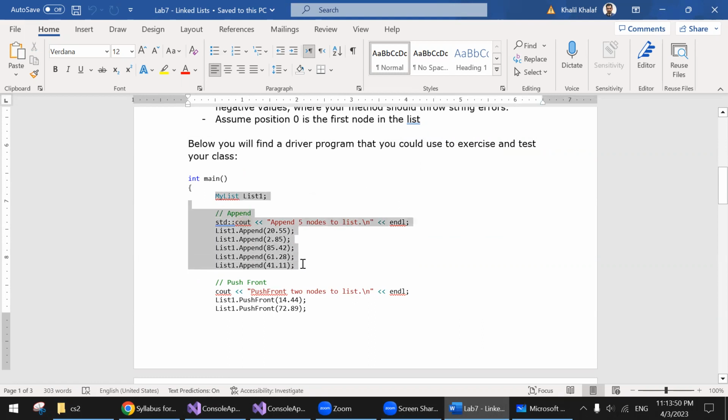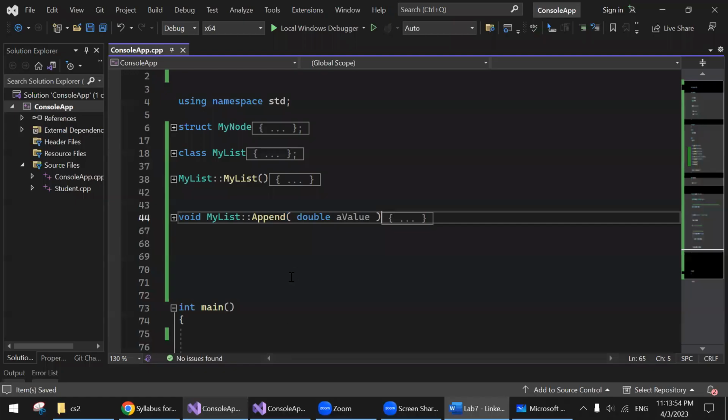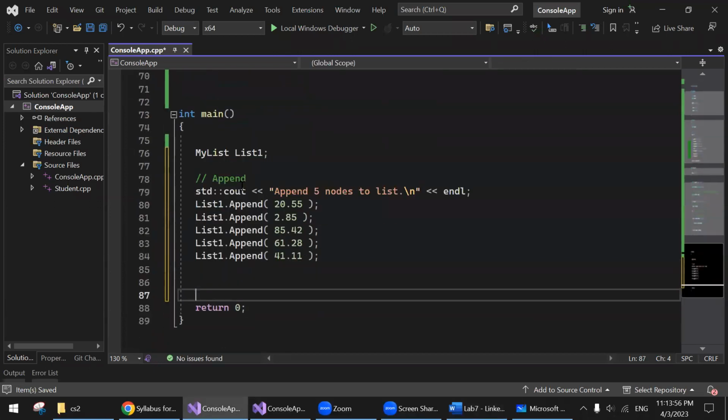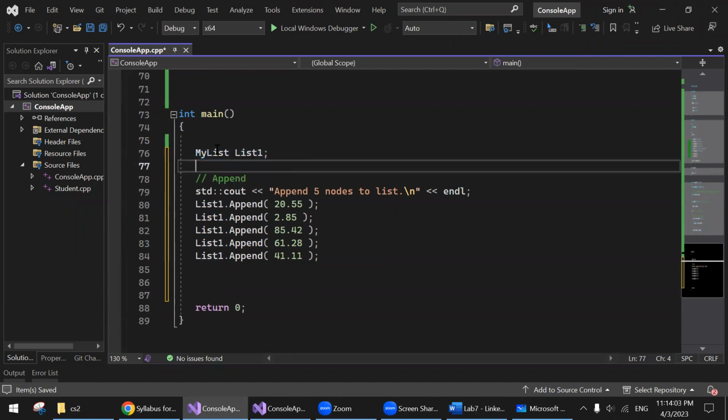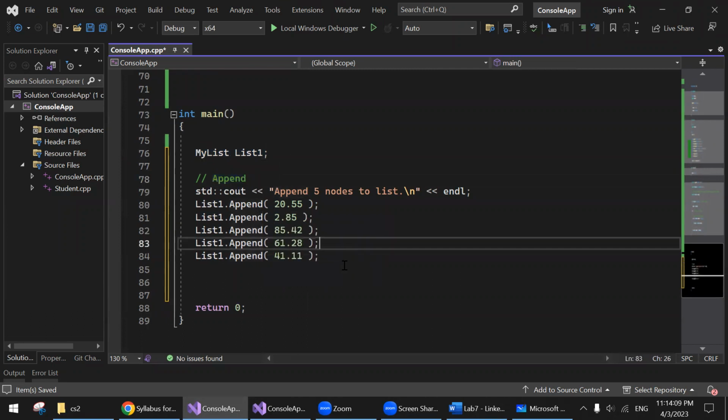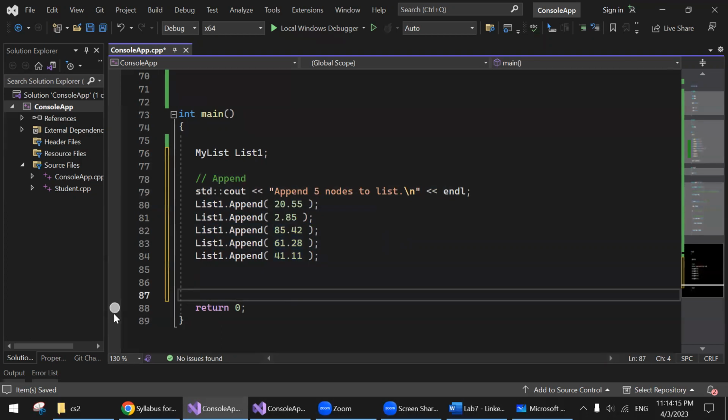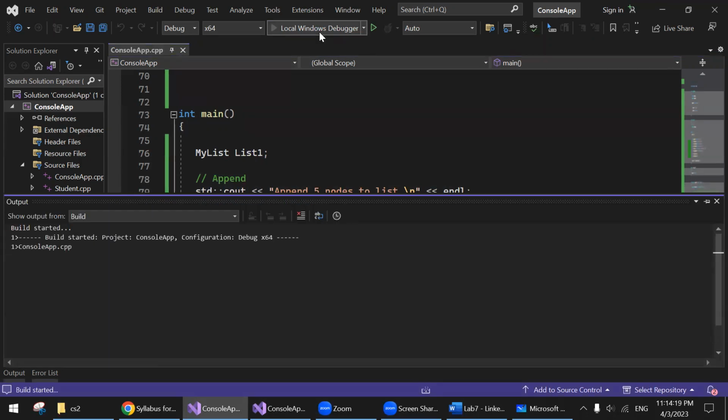So I'm gonna grab the append section, copy, paste. This code is simple. It creates a local instance from the list, my list, and then appends 1, 2, 3, 4, 5 nodes, each with a double value. Append 5 nodes to the list. Okay, perfect. So I'm gonna stop here and then I'm gonna run my program.